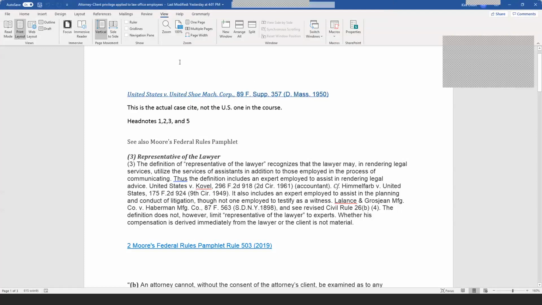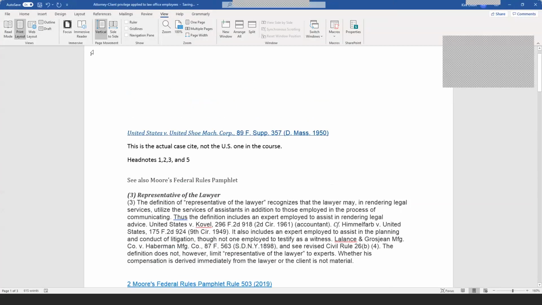But basically, there are things in Microsoft Word that we don't necessarily always use, but which help. The one that I really push is Insert.